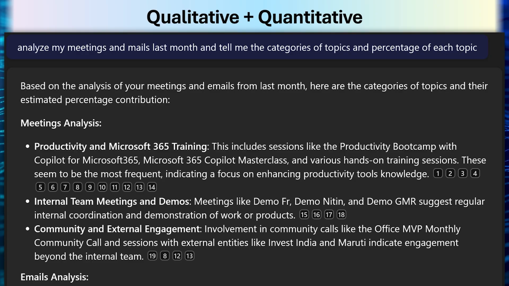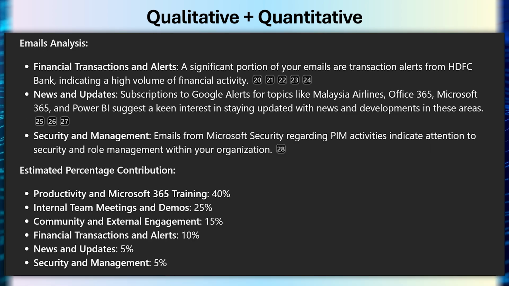Community and external engagement. This is an example. So it does that. And then at the end, it actually quantified it for me. And yes, if you count, the total is 100. Isn't that brilliant? You wouldn't have expected this to work, but it does. And that's not all. You'll be surprised to know what it did further. This result continues after this.